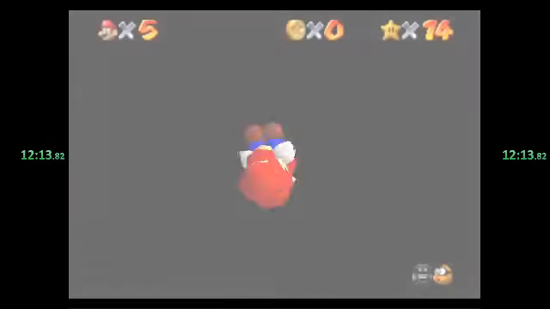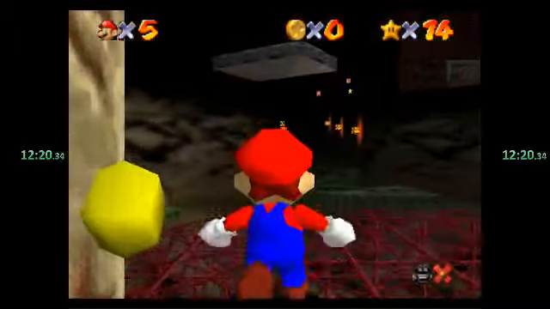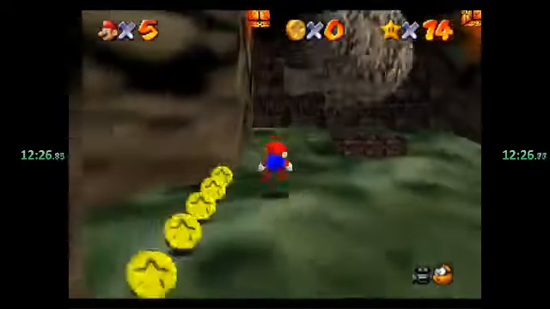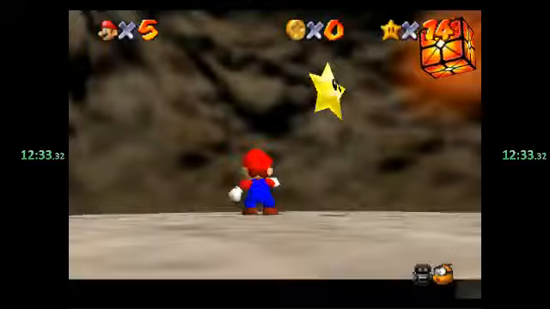For this star, it's sort of the same. Triple long jump here. The boulders are RNG, so if you get hit by a boulder, there's nothing you can do. Just try and evade them. We just get the best movement we can. Okay, I missed. You can just wall kick here and get the star.